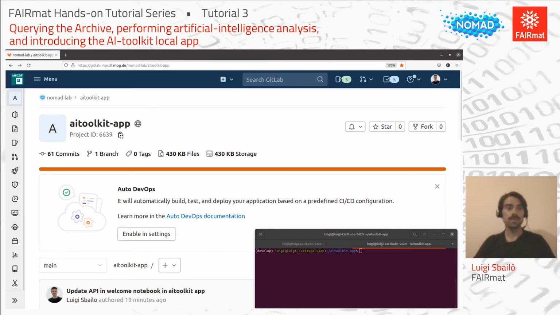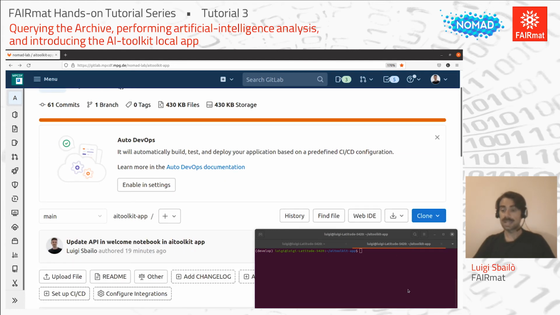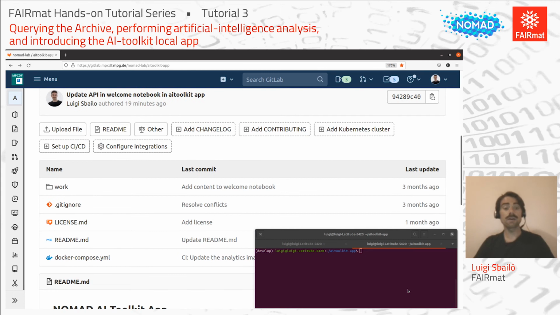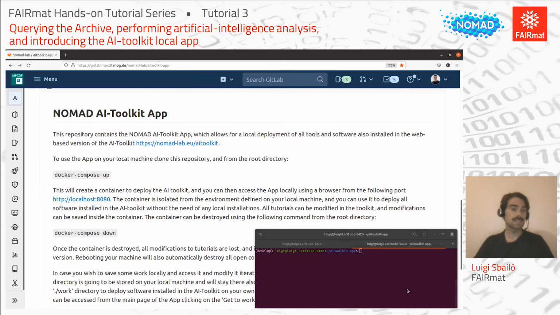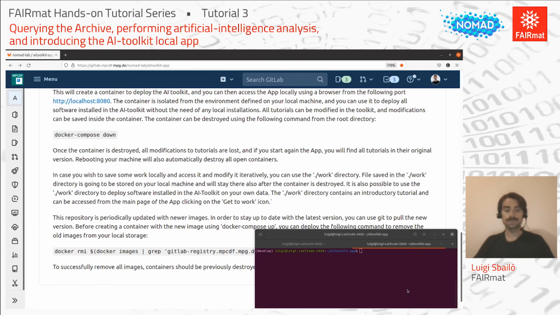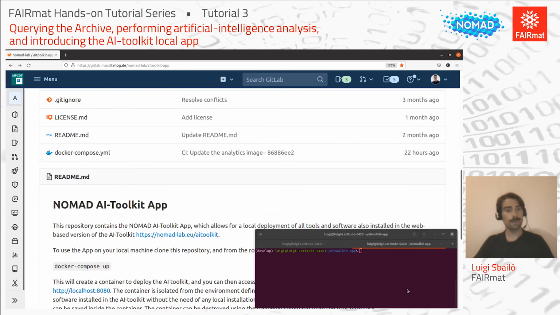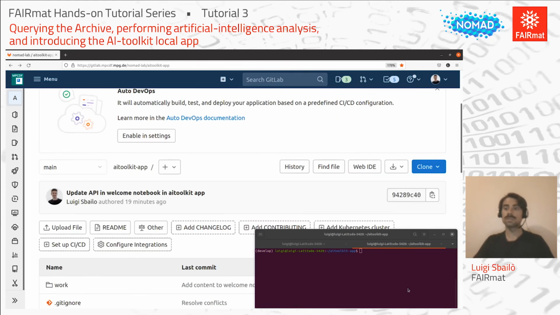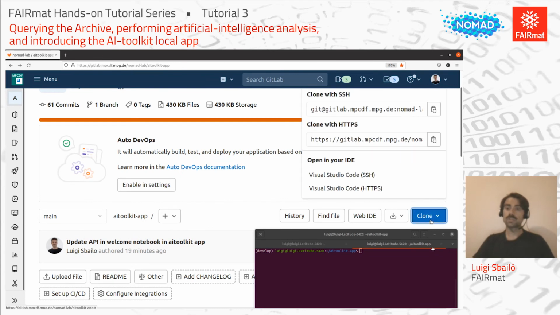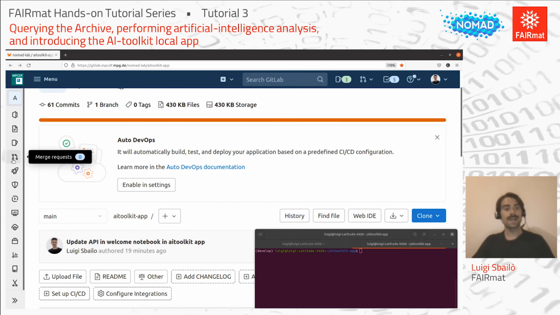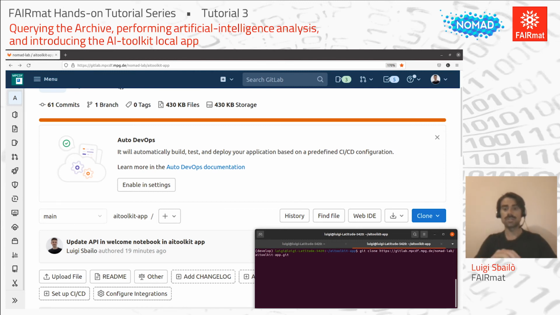From here, you can find that this is a GitLab repository, and you can find a README file that is the basis that explains how to use it. And I really recommend that you read this first. But now we're also going to see in practice how this can be done. You should first clone this repository, and this is a public repository, so everyone is allowed to access it and clone it. So now you can see on the terminal that I'm cloning it.